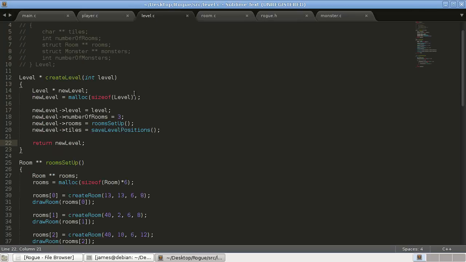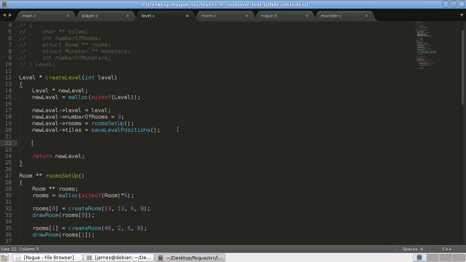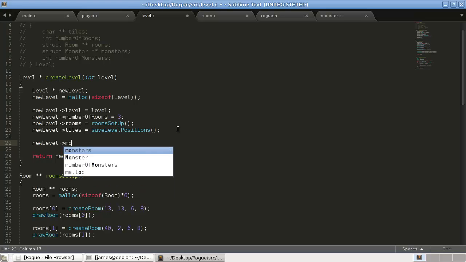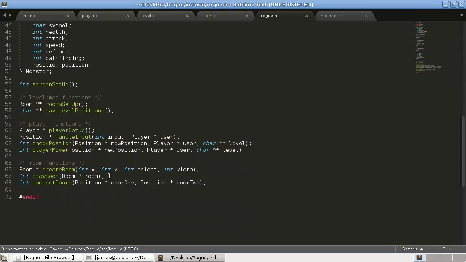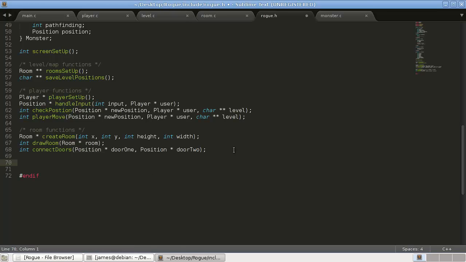So in level.c, in createLevel, let's save that, and so newLevel monsters equals, and we're going to write a new function called addMonsters. Okay, so that's going to be our first monsters function. Let's add a section down here for all of them.